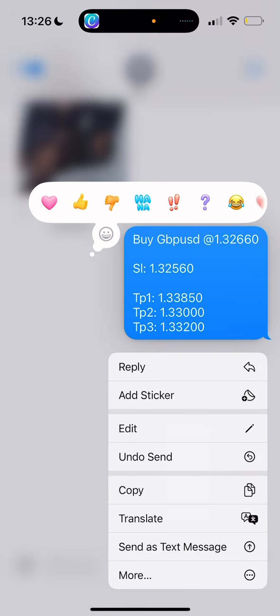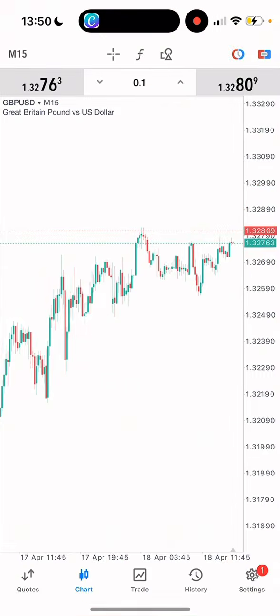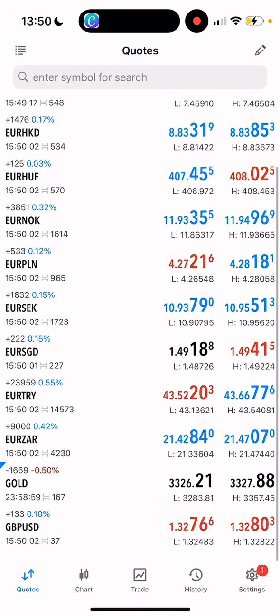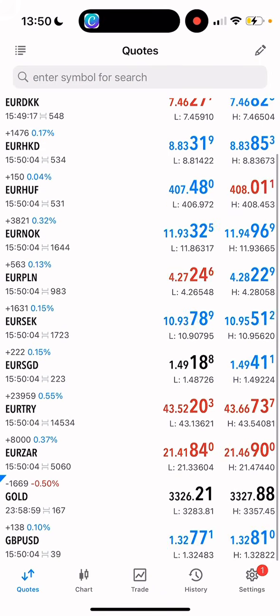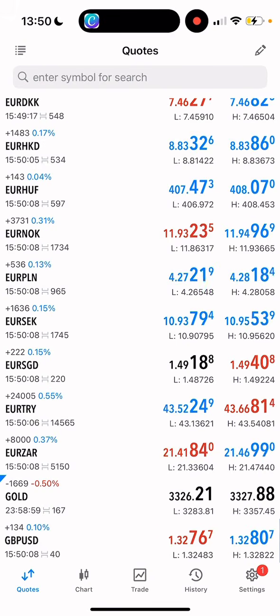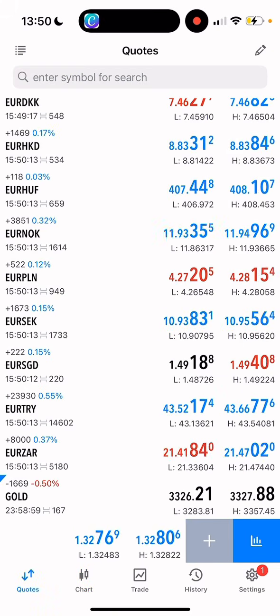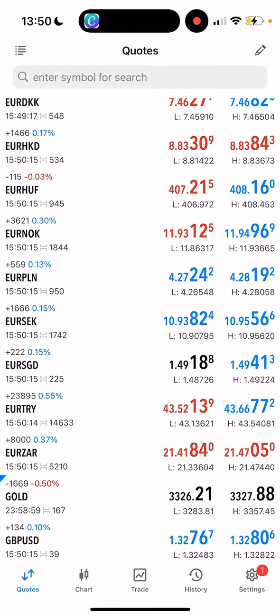So let us try to put this trade right now. As you can see, let's try to input it. So what am I going to do? Go to my MT5. Right now, I will assume that I don't have this GBP USD here. So let me just delete it from here. All right, I'm just going to delete it, if it even allows me to delete. Let me see. Okay, hold on.